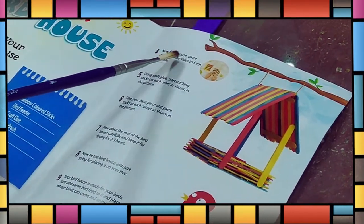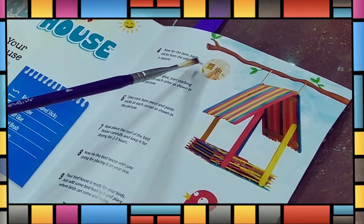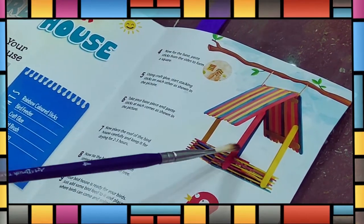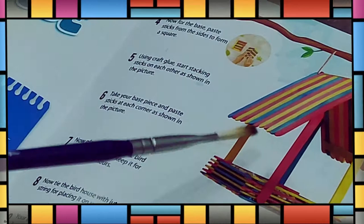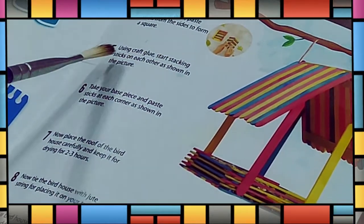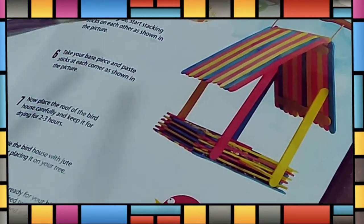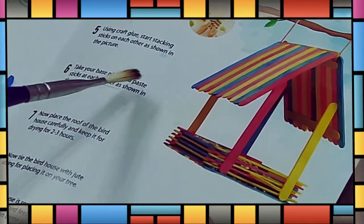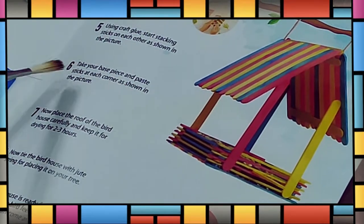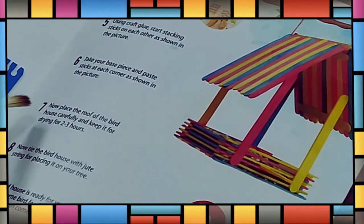Now for the base, paste sticks from the side to form a square. Okay, like this. On the sides we have to form. Using sharp glue, start stacking sticks to each other as shown in the picture, like a house. Take your base piece and paste sticks at each corner as shown in the picture. So like this, it has to be pasted.